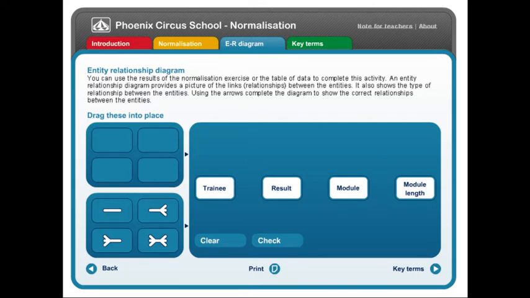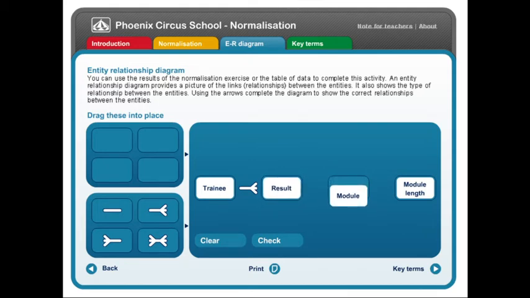So we know that trainee here had only a primary key, so that's got to have 1 at this end. But we know results had a composite key in it, so it should be a one to many. And again, we've got a composite key here.